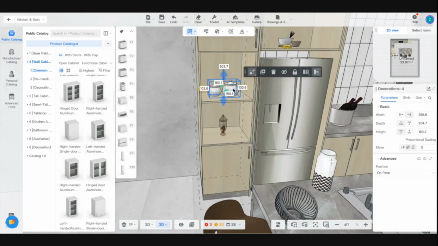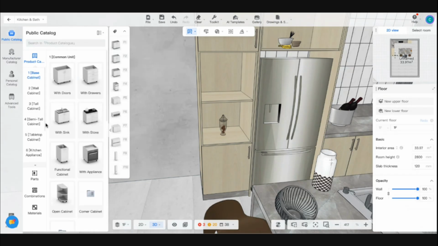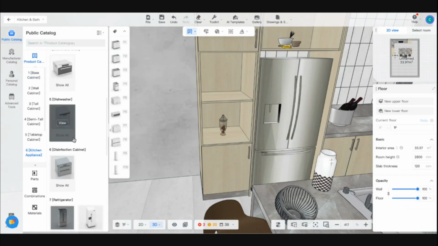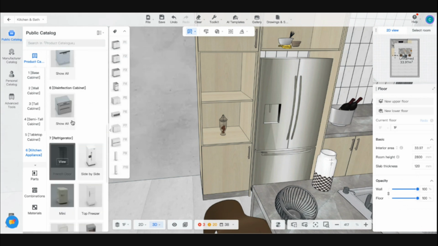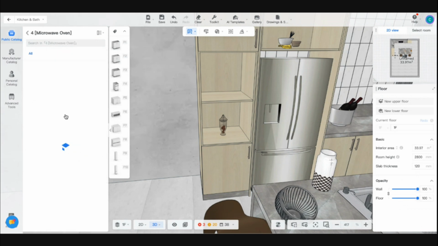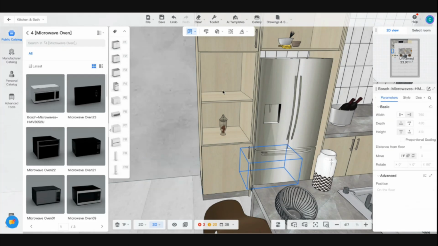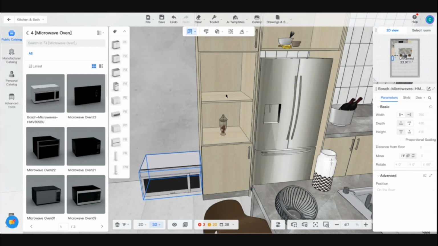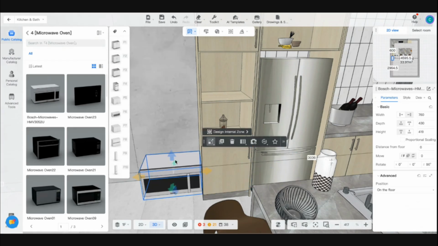I delete this one, and then you want to add some appliance, right? For example, oven or any kind, like microwave. So you just click it and then drop it here. Wait, let me try again. It's supposed to be automatically dropped.